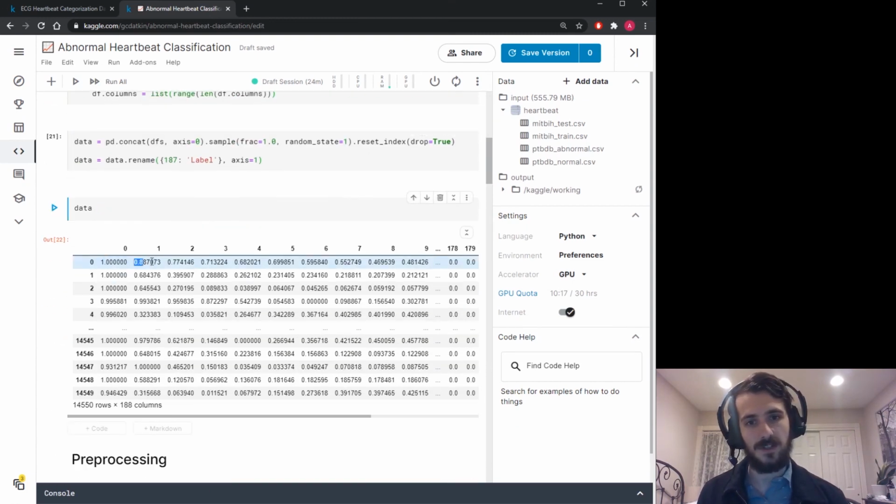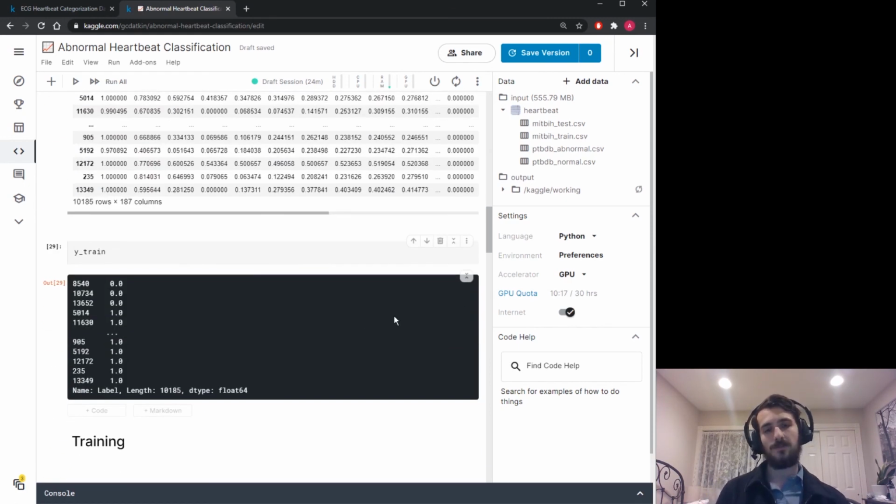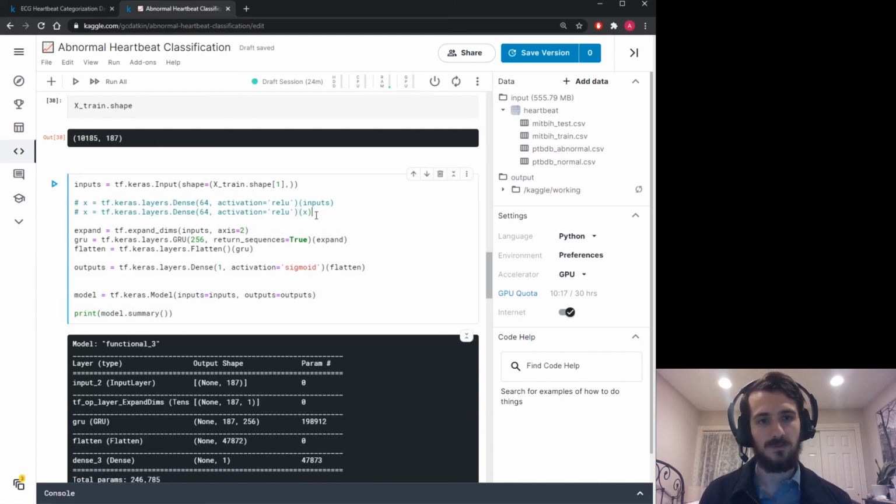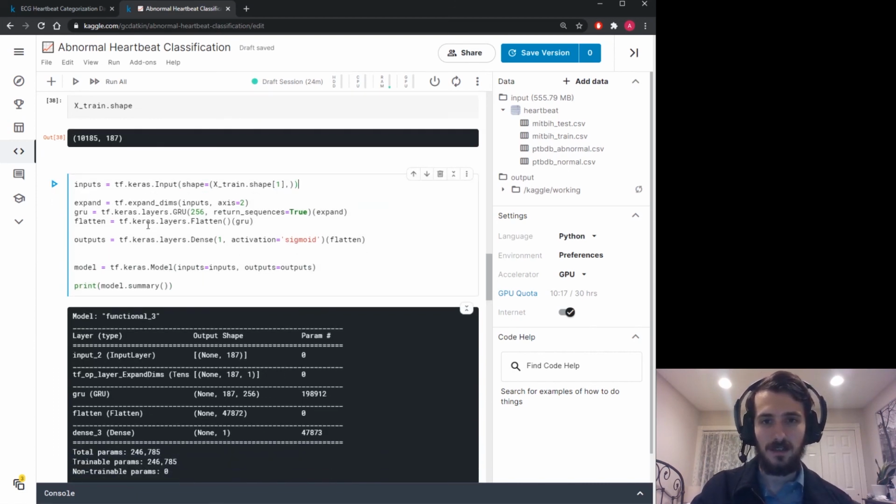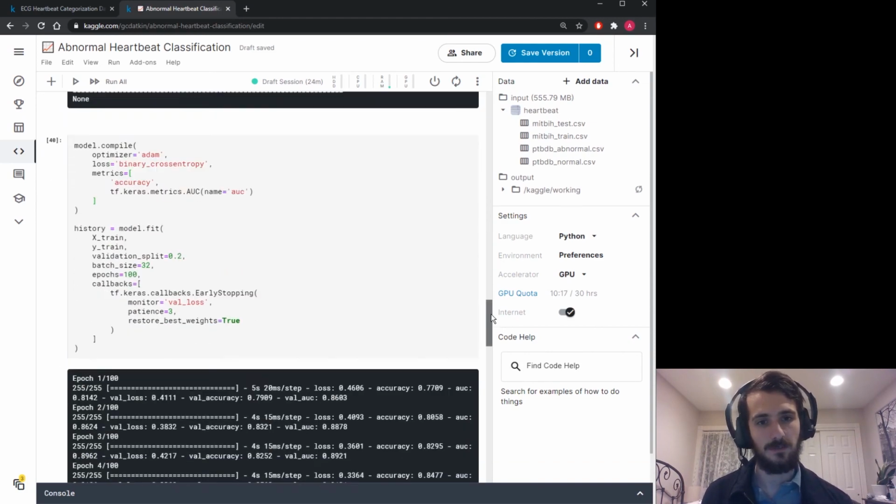Each one of these is meant to be understood as a progression from the past, stepping through time as we go. So when you have this kind of data, a recurrent neural network is usually the best approach to take, and it usually beats just a standard neural network architecture.